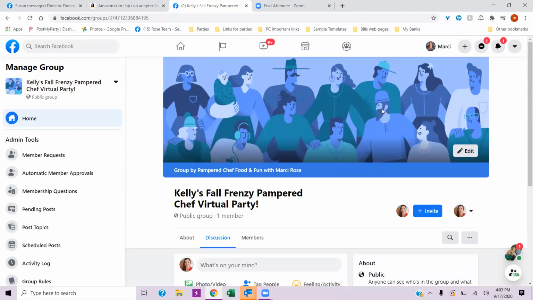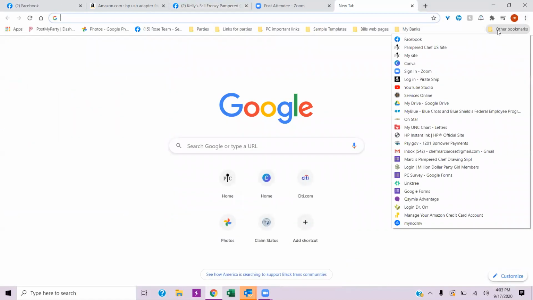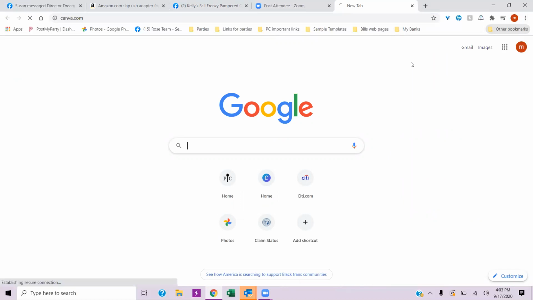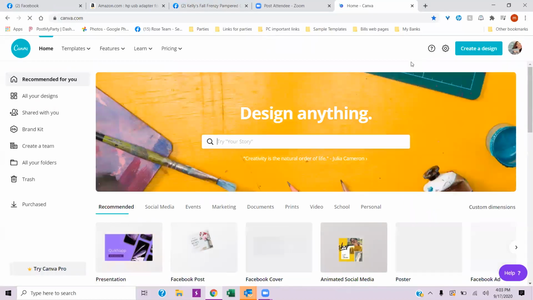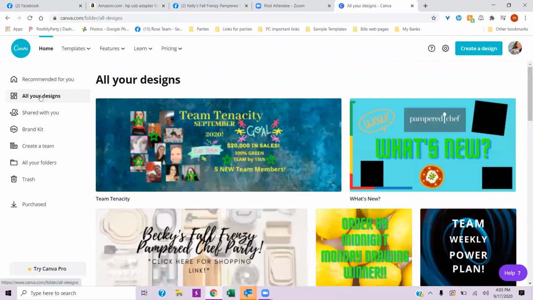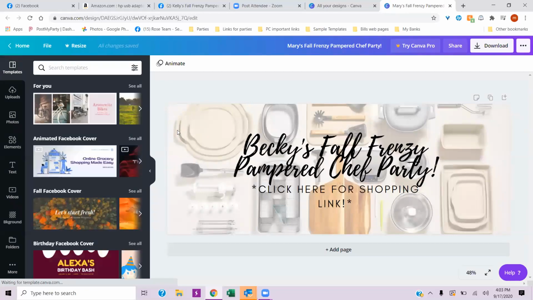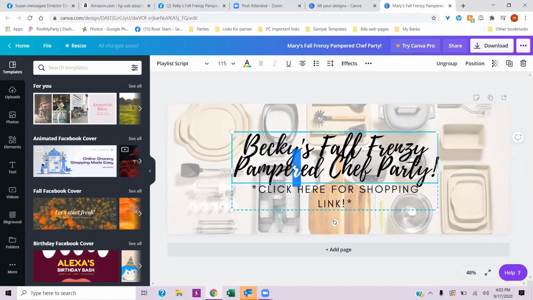Well, I make my covers in Canva. Canva is something that you might want to get familiar with because it is a good tool to make, hold on, let me see, yep, there it is right there. It is a very good tool to make your graphics in. So I'm going to go to my designs. Here's one that I made, and it's already set up with the last one I made. And it's something that you just want to play around with when you get time. It is super easy.